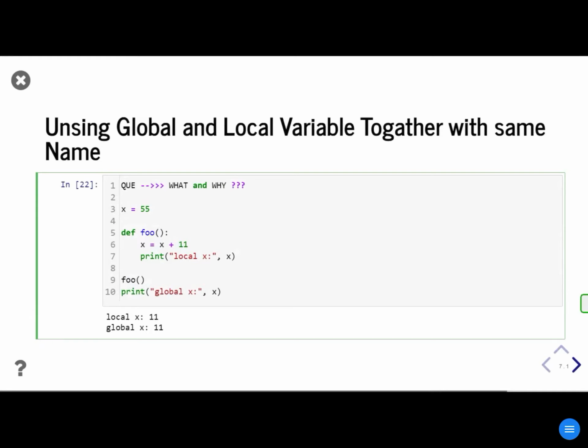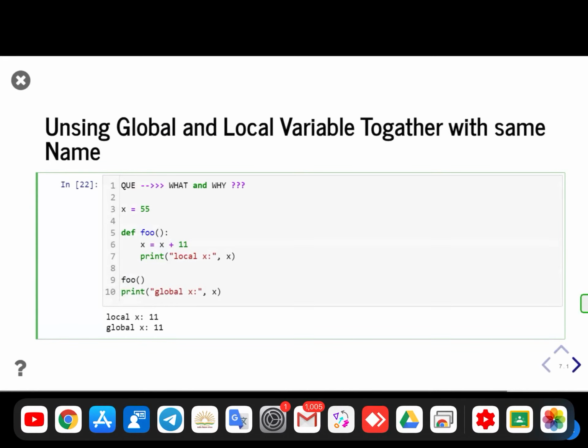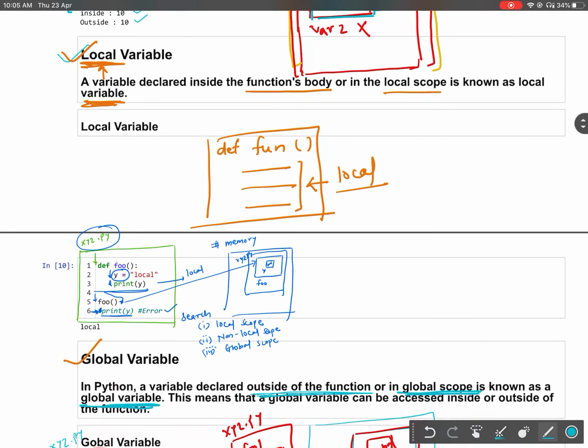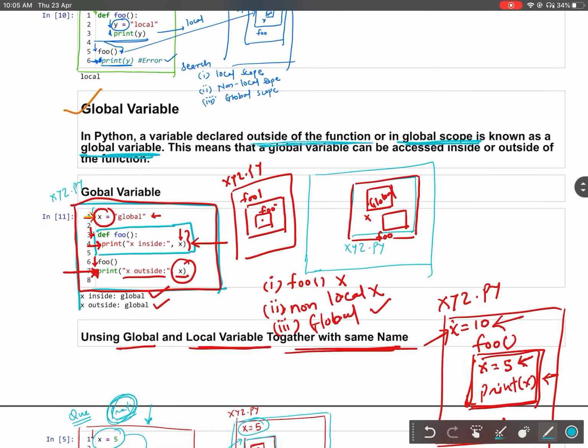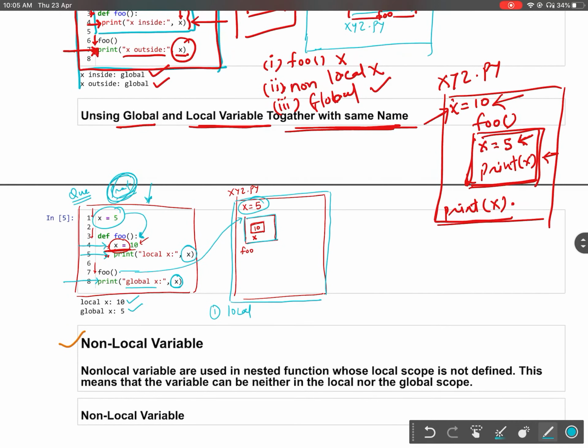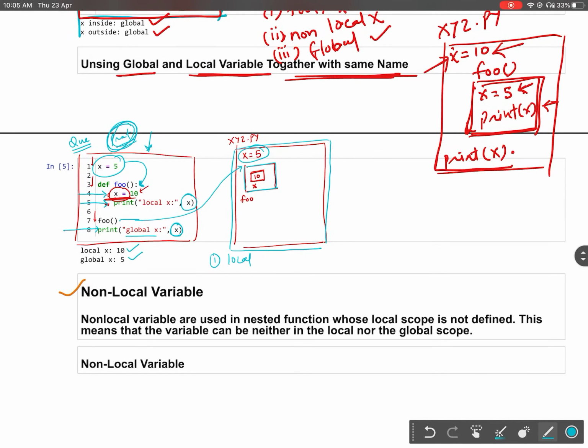Fine. Now let us move to our program. So we have seen this; non-local variable we will see in our next video.